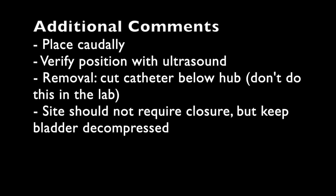Some additional points: with an obstructed urethra and a distended bladder, the bladder has a tendency to drift cranially within the abdomen. So when we are applying the catheter, we want to make sure that the catheter site is more caudal in the abdomen. We're going to gently apply caudal pressure and make sure that the bladder is in its natural, more caudal position. Ideally, we would like to verify the position of the tip of the catheter within the lumen with ultrasound.